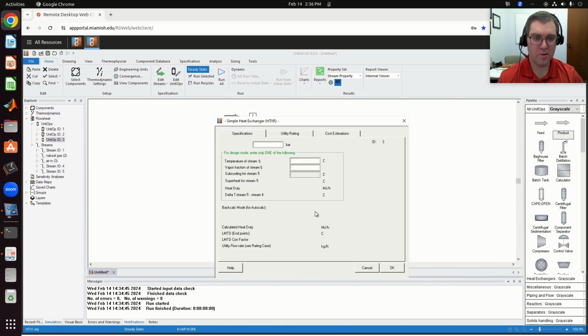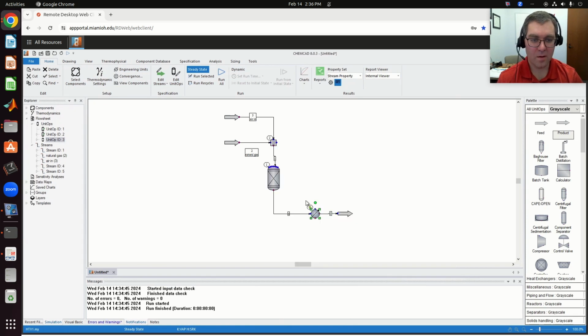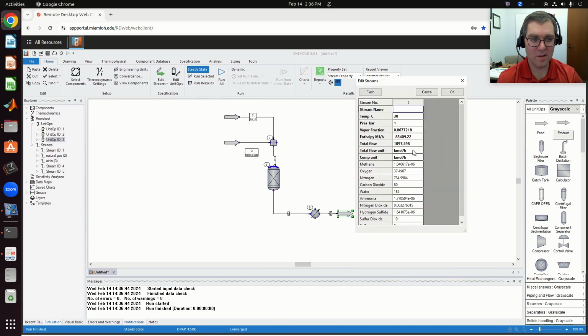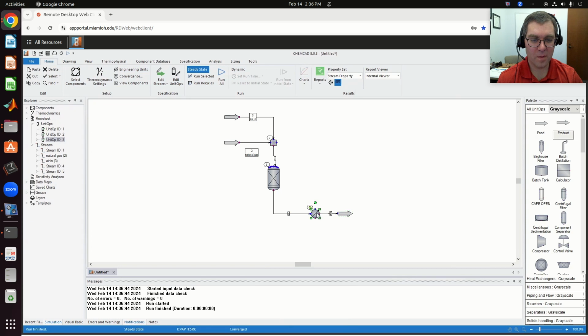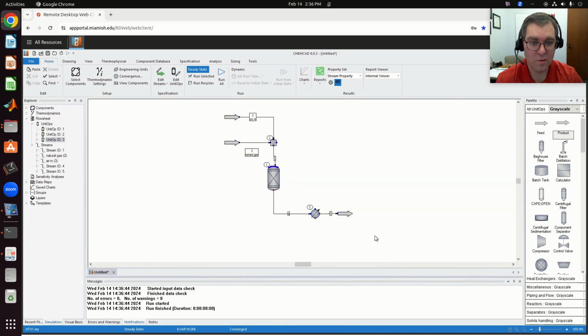Okay, in the first operation, I could say, what if I have a pressure drop of 0 bars, but I want that exit temperature to be, let's go crazy, 30 degrees C. So I'll do a run selected. If I wanted this temperature to decrease to 30 degrees C, I could calculate the heat duty. That's the amount of heat that would need to be removed from that stream, like 78,000 megajoules.